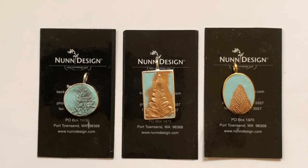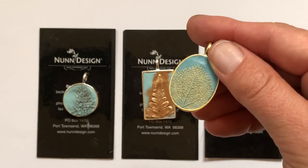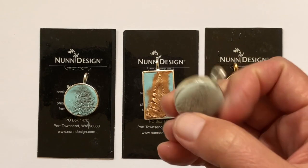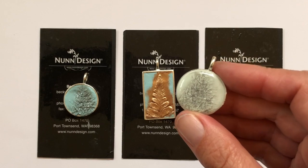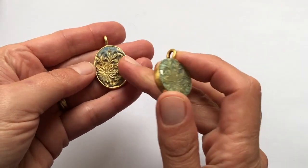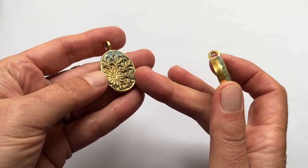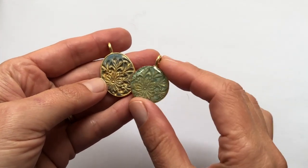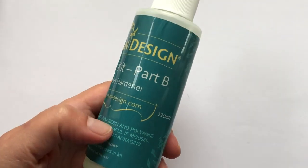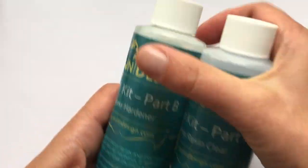You could stop here and it creates a really cool look such as this, but you will need to seal it, or you can pour resin over the top to create an interesting high gloss look like this. To create a glossy resin surface over the colorized crystal clay that you use a mold to make an impression into, you will want to mix up a batch of the Nunn Design resin and then pour it over the surface.